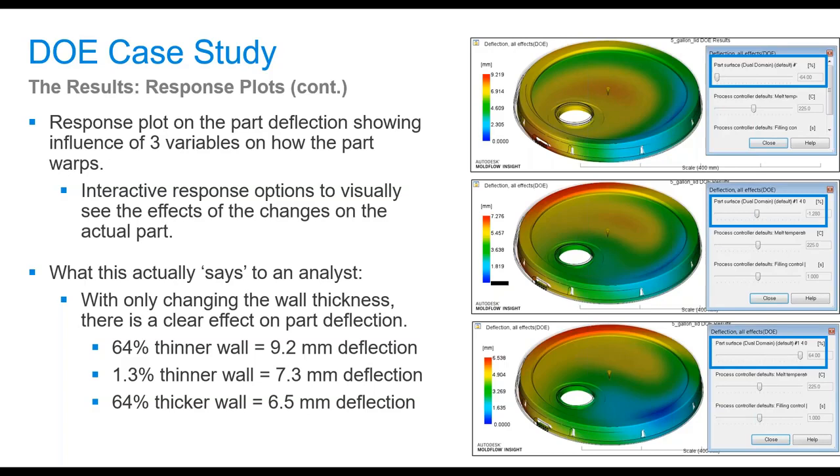With the lid, an analyst can interpret these results so that they identify that, again, the wall thickness is having an effect on part quality. Increasing the wall thickness resulted in less warpage, while decreasing wall thickness increased deflection by several millimeters. So it's a bit of a trade-off, really, but you have to remember to stay within your part specifications.